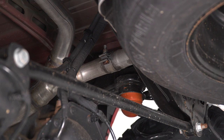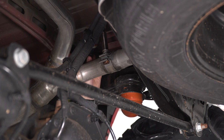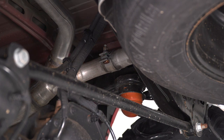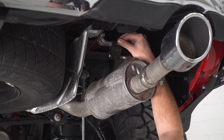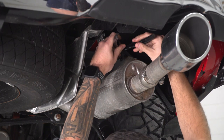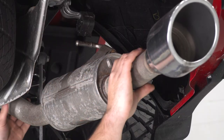Next, we're at the passenger side tailpipe clamp, which is right above the rear axle. We'll remove that tailpipe since it's clamped on separately, which will make getting the whole system out much easier. I'm switching over to an air ratchet to make life a little easier. Directly above the muffler behind the passenger side tip there's a hanger going into an isolator — we have to pop that out using the hanger removal tool. It also helps to lube it up with WD-40.